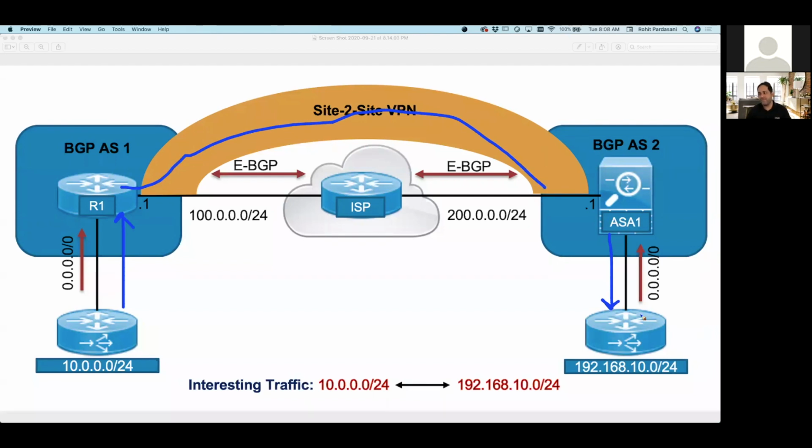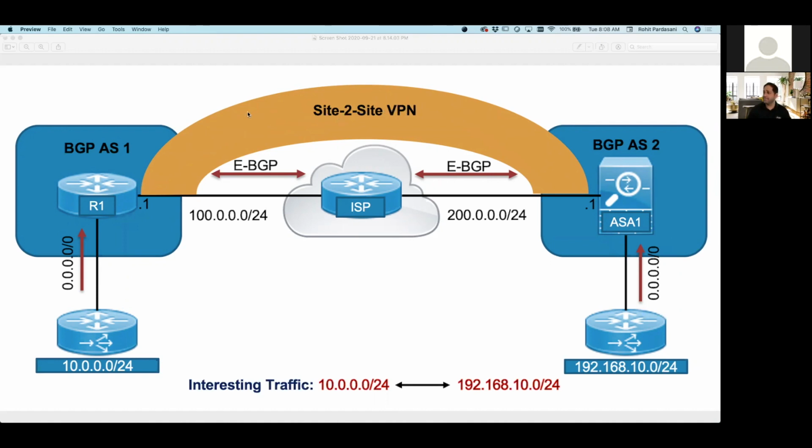Now reverse traffic, unencrypted traffic, comes back here. ASA does a routing lookup. He doesn't have routes to go back to the 10 networks. So he drops the frame before it goes to the tunnel. So that's your local routing issue.